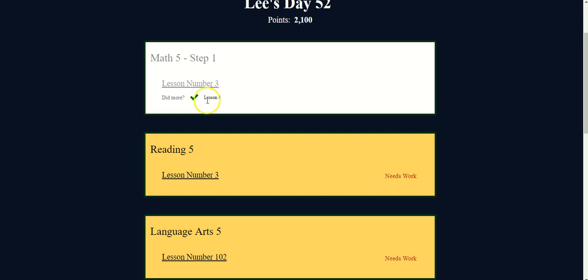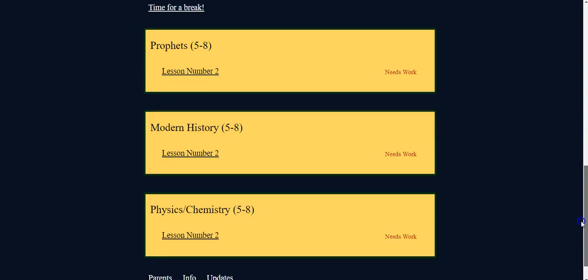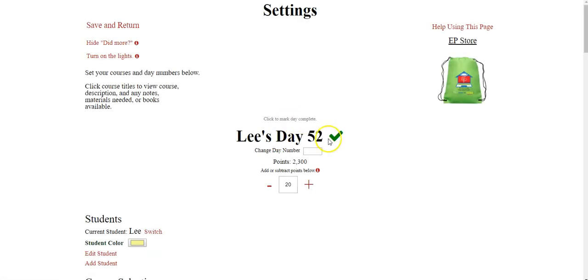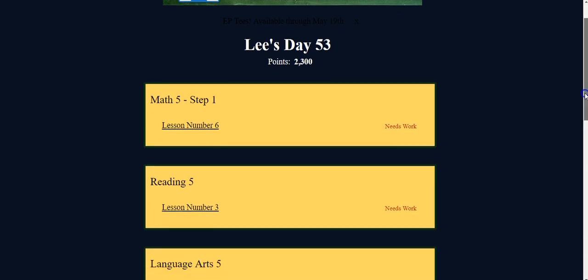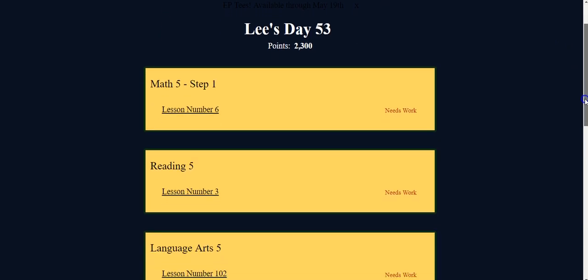So if they did lesson 4, then you check it off. So in this dimmed area, it shows that lesson 4 is complete. Lesson 5, they did that. Let's see, it shows complete. It shows dimmed here. That means lesson 5 is complete. Lesson 6 they didn't do, so I'm just going to leave it like that. And I'm going to show you what that looks like. So now lesson 6 here, we marked lesson 5 complete, so it's showing lesson 6 for the next day. All right, by default that's off, so you have to turn that on.